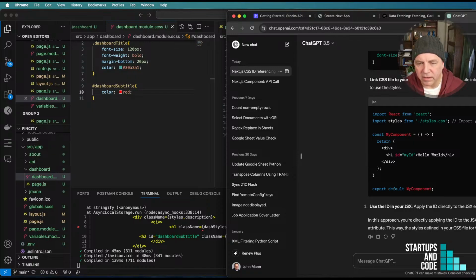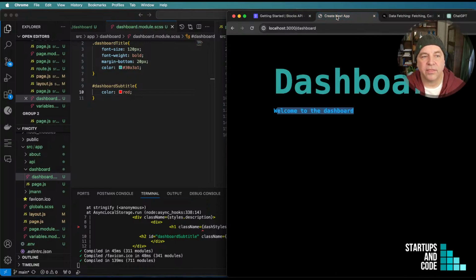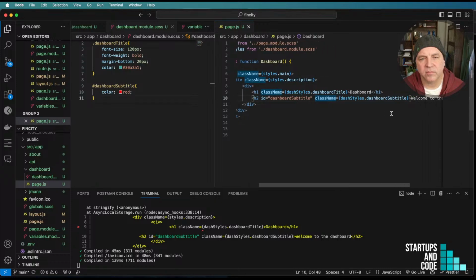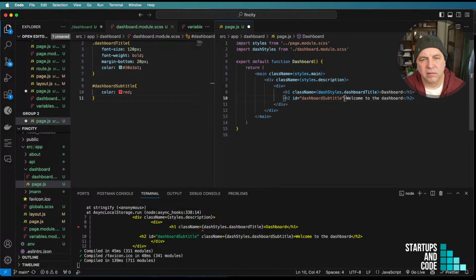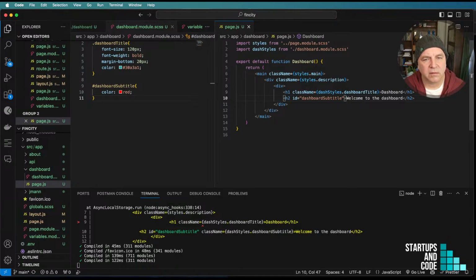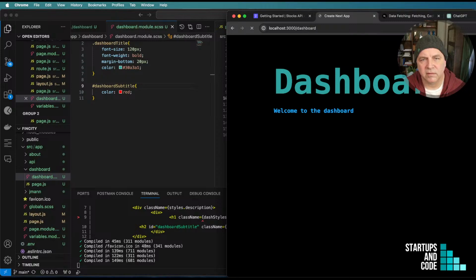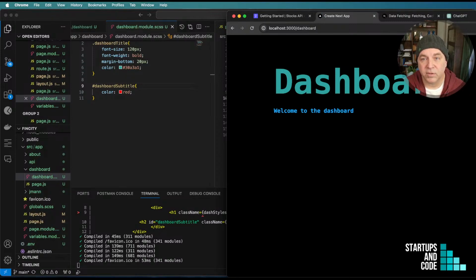ID will be applied to the element. I think you're wrong, but we'll try it. So we're going to do class name. And it is not dashboard subtitle. Nope.